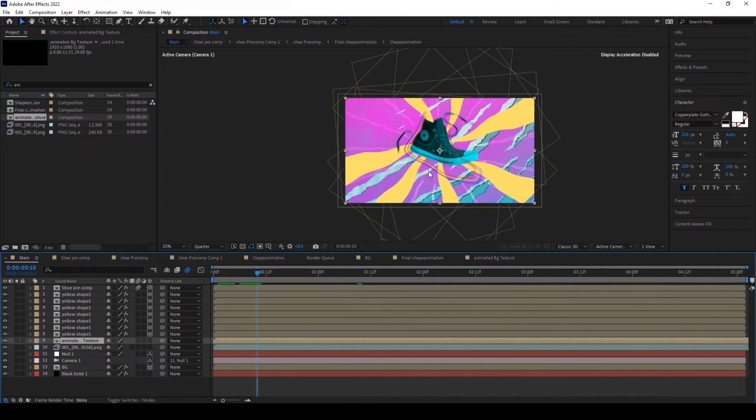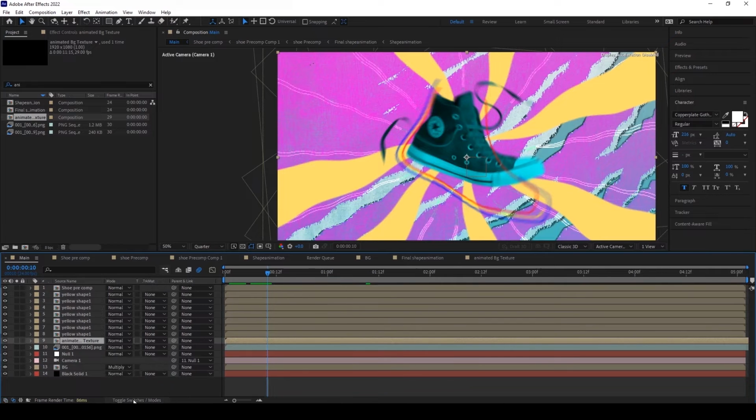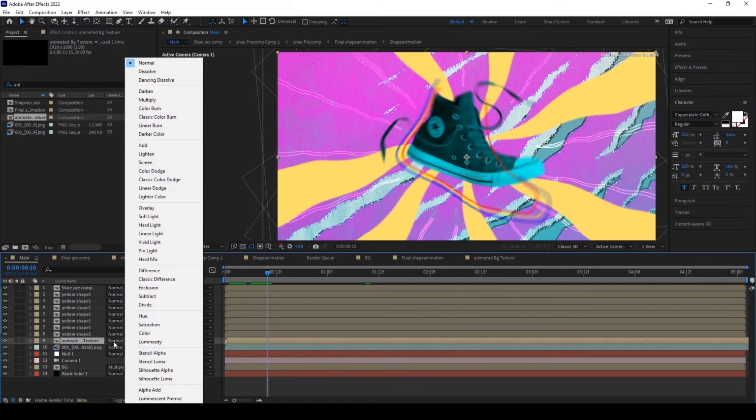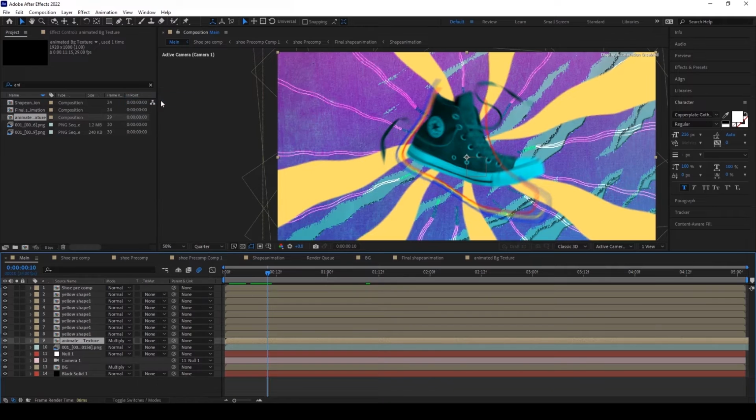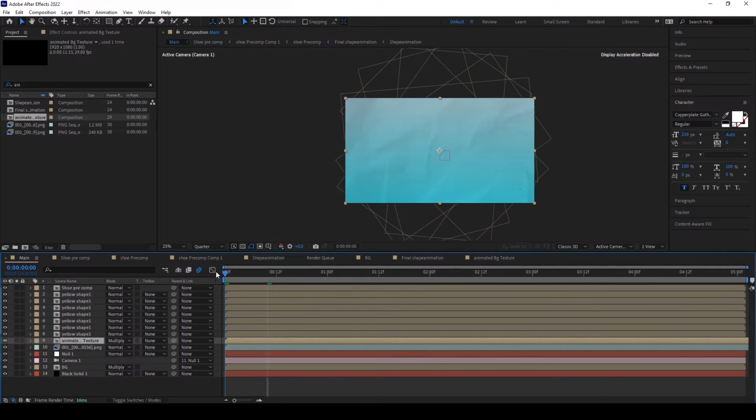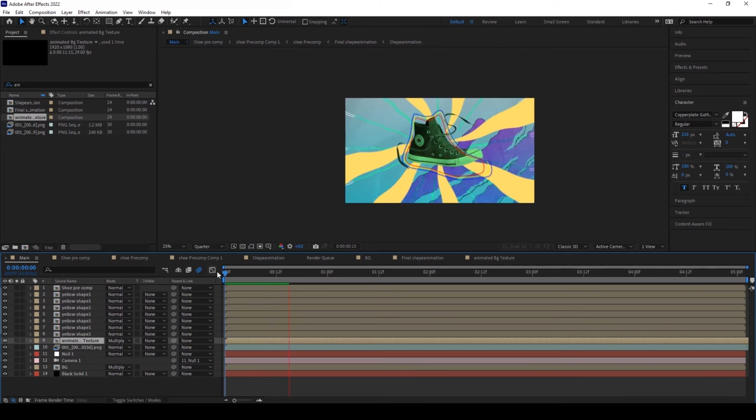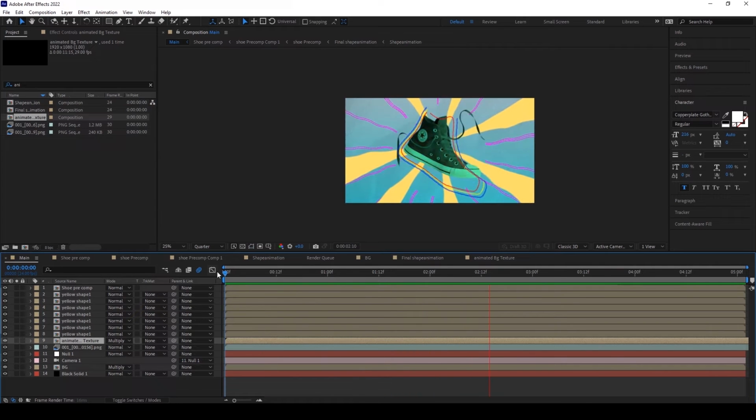Alright, I want to go to the toggle switches and change the blending mode from normal to multiply. Alright, it's looking good.